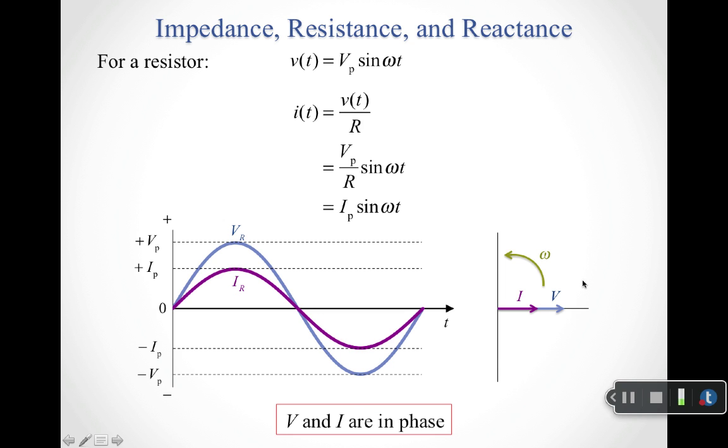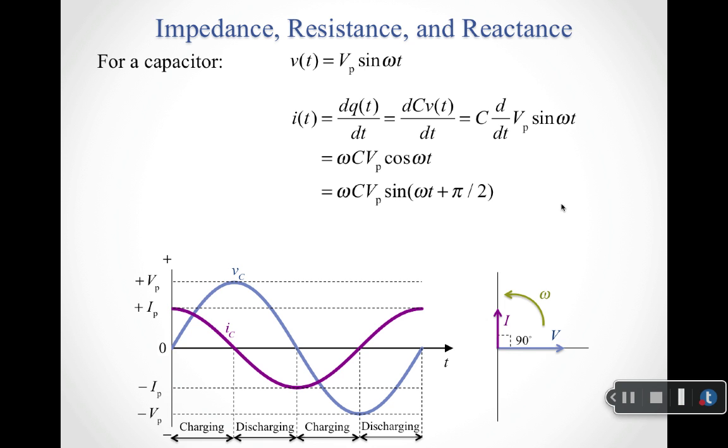Now this diagram over here is known as a phasor diagram, and phasors are very similar to vectors. So basically what we're going to do is sort of plot this out. I've got some voltage, I've got some current, and what I notice here is that the voltage and the current are in phase with each other. It means that they lie on top of each other. And now I can swing this around with my frequency omega, and that's a way to figure out what's going on within my circuit. Alright, so this is for a resistor.